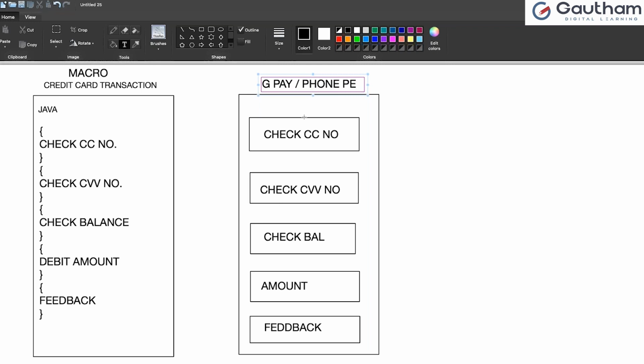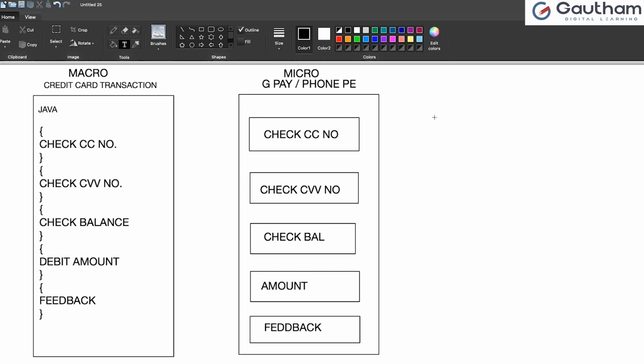Right? So these kinds of transactions, what you are doing over here is called microservices, guys. So basically we create containers for running our microservices. Now, what is our job as a DevOps engineer? Your job as a DevOps engineer is to create these containers and provide them to your developers. They will write whatever logic they want inside that container.